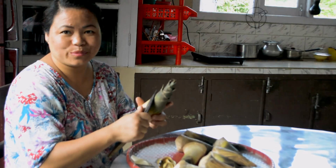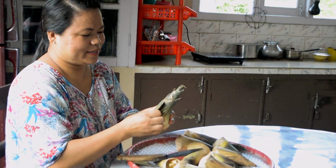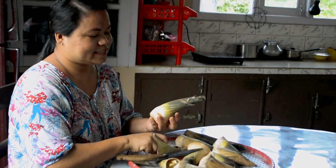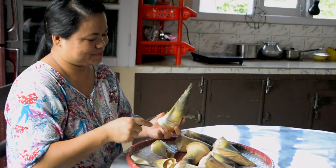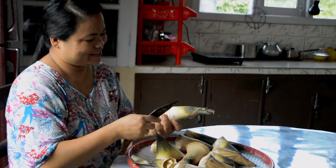The bamboo shoots come with a thick rubber, so we have to be very careful in peeling them, and we have to throw the hard rubber and take only the tender ones. It comes off very easy.